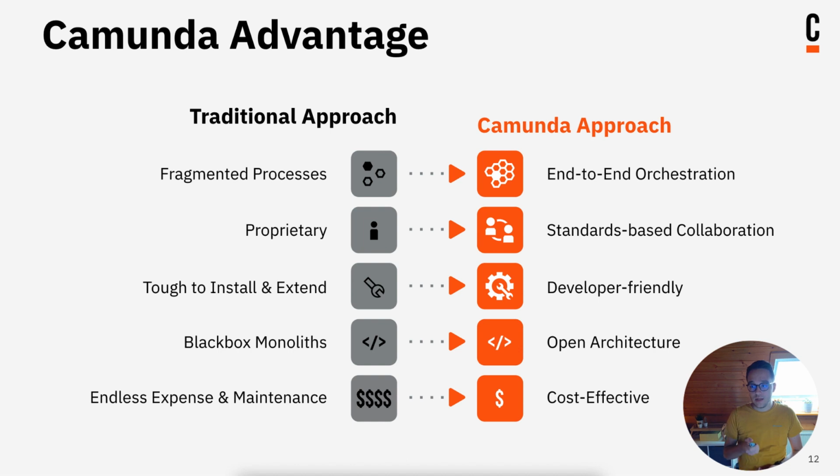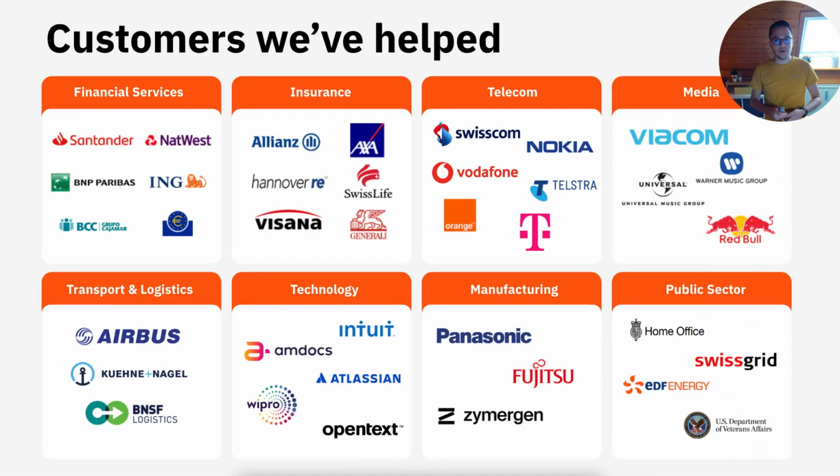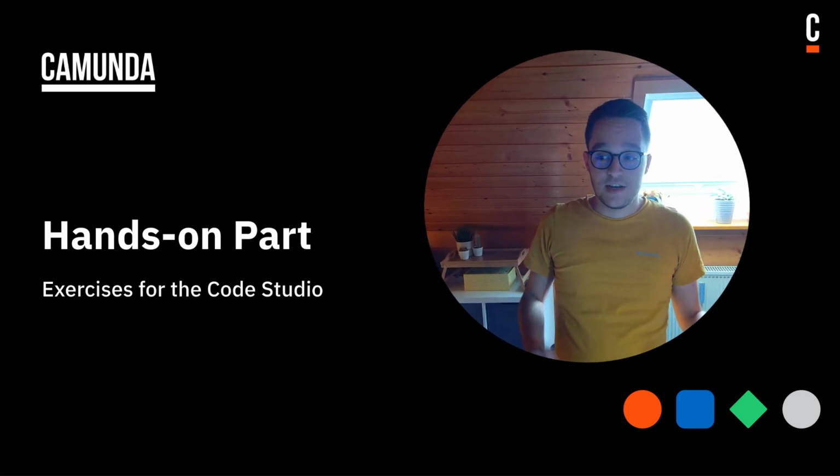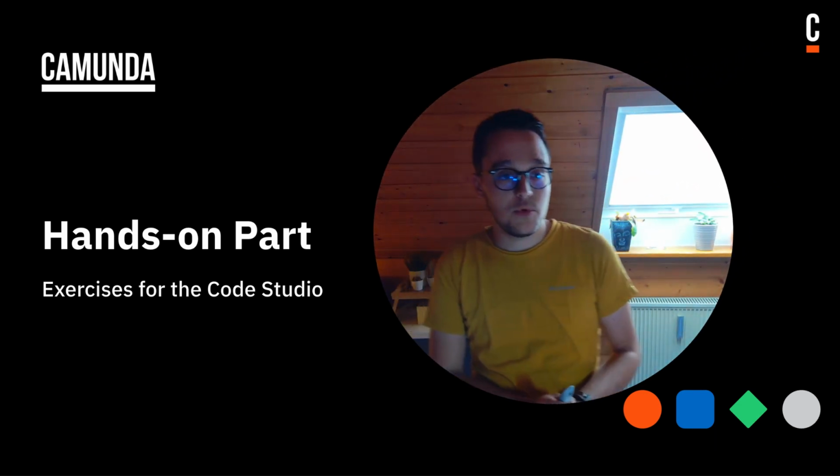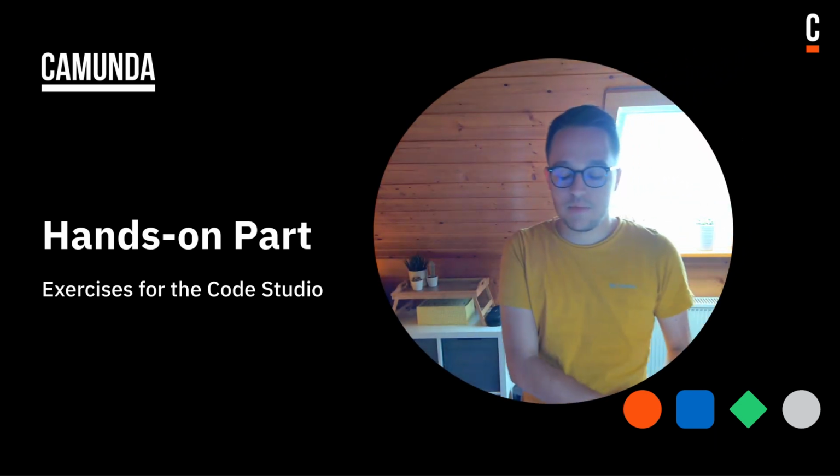And now, last but not least, to just give you an overview of all the customers which we have working with us. They are distributed over a bunch of industries. So it's not only one sector we are tightly working with, it's all over the place, because usually every company has some kind of business processes. So that's already it. That's the introduction for Camunda, or for this code studio for Camunda Platform 8.